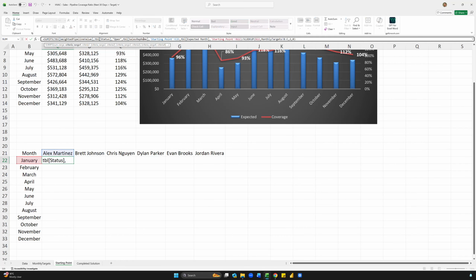What we need to do is put a $ sign. Anywhere you want to lock the column, meaning as you go left to right or right to left you don't want it to change, you need to put a $ sign before the column. Anywhere you see the red in the formula, it could change, so you just need to make sure it's the right reference. In Excel, letters are columns and numbers are rows. And then anywhere you see the blue, which again could change, but in this example it's blue, put the $ sign before the number and after the letter.